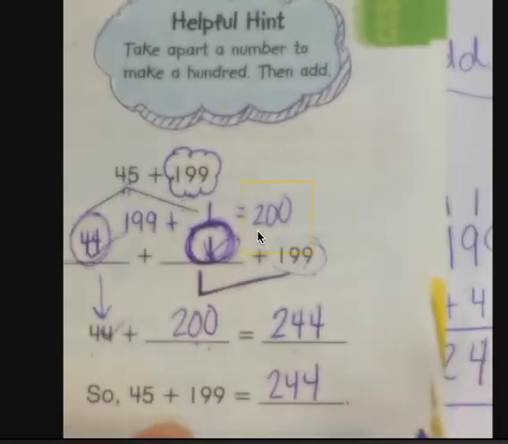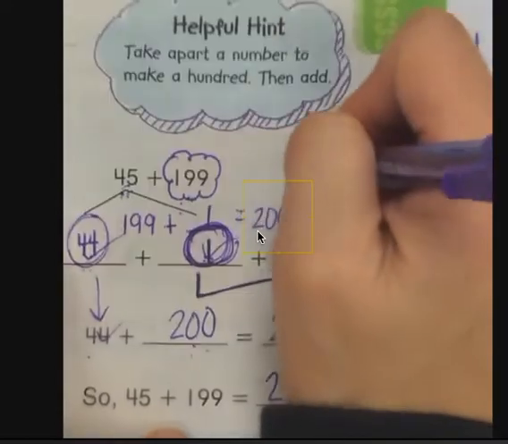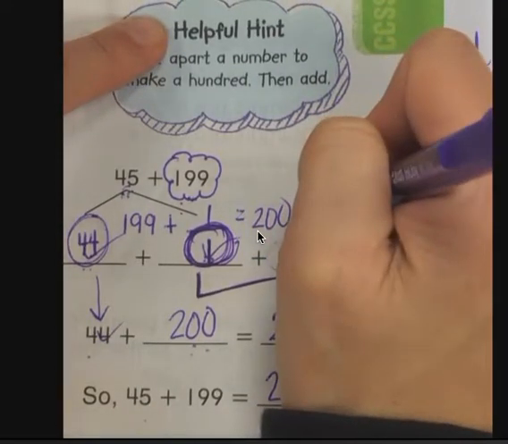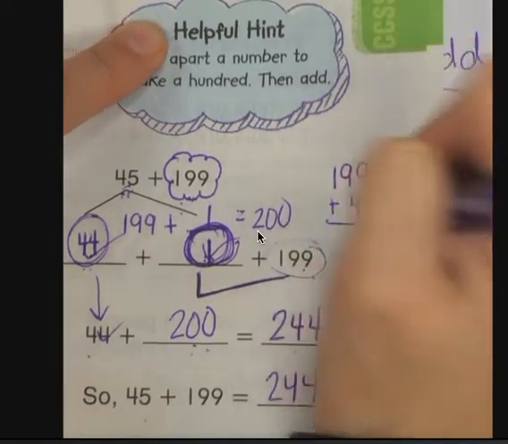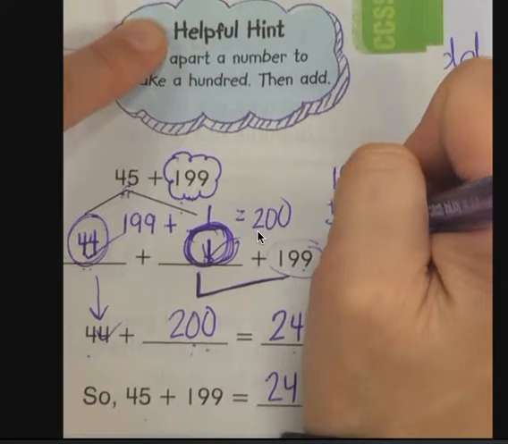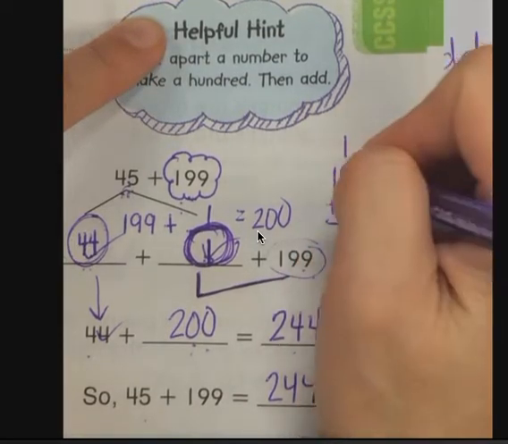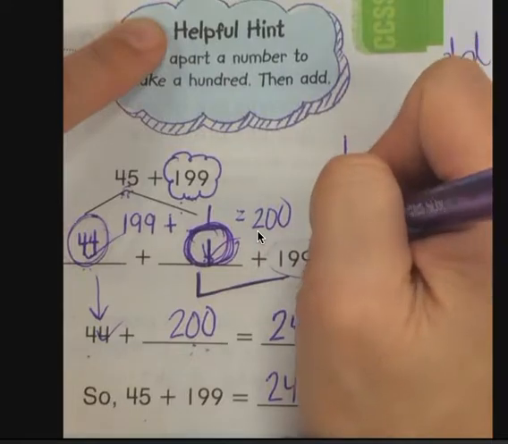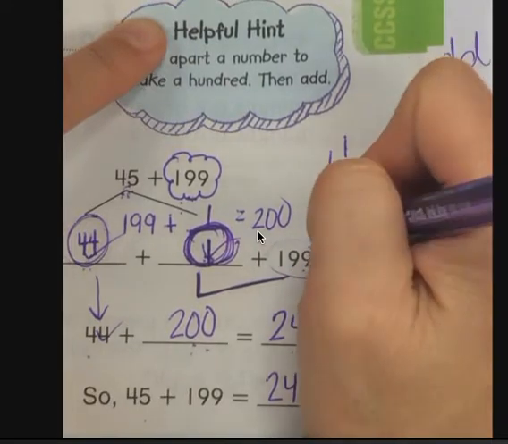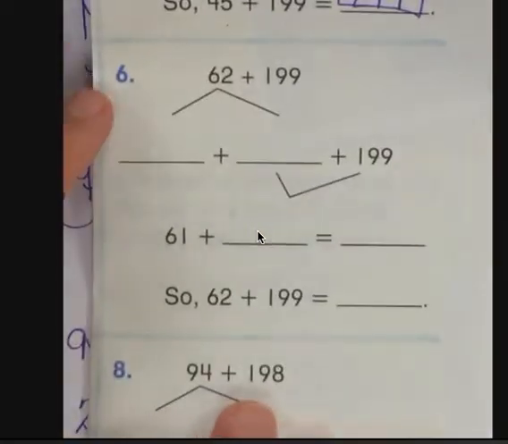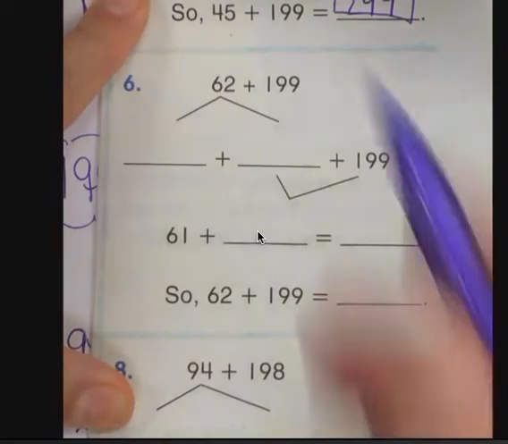And if you're really working tonight, you're going to go back and double check using the traditional old school way that we learned last unit. 9 plus 5 is 14. Put down the 4, carry the 1. 9 plus 4 plus 1 more is 14. 1 plus 1 is 2. 244, 244. So let's do one more, just in case you need another little reminder.